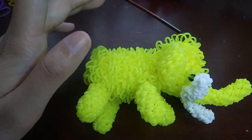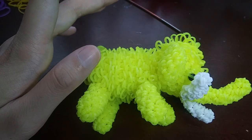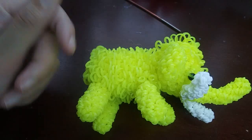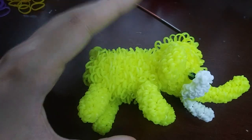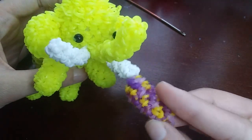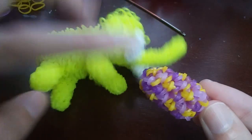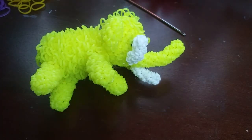A tip I did notice, if you want to make the band count less heavy for one color, is you could make your mammoth multiple colors. Saturn Looms on Instagram made a mammoth that was two colors, and I thought it looked super cute. So today my mammoth is actually going to be three colors. This is one of his legs. I kind of started making his legs already, but yeah, my mammoth today will be these three colors. So that's just a tip if you don't want it to be really band heavy in one color, you can make it multiple colors.